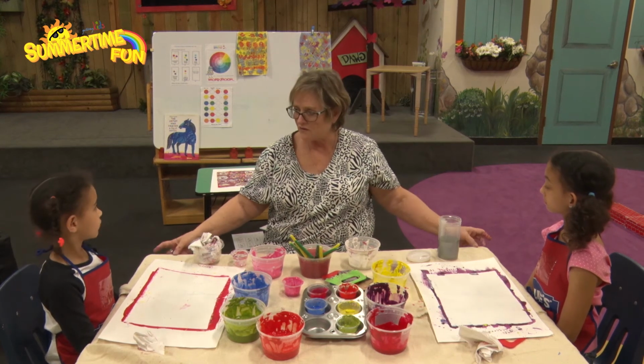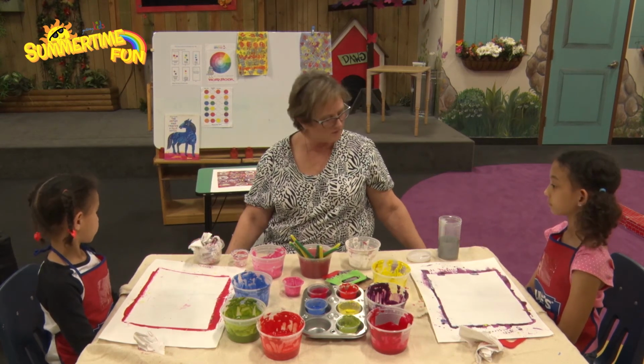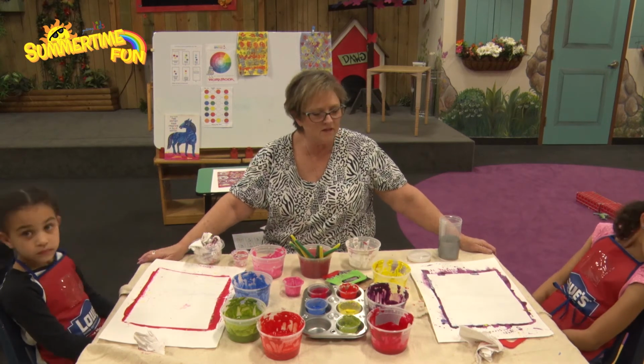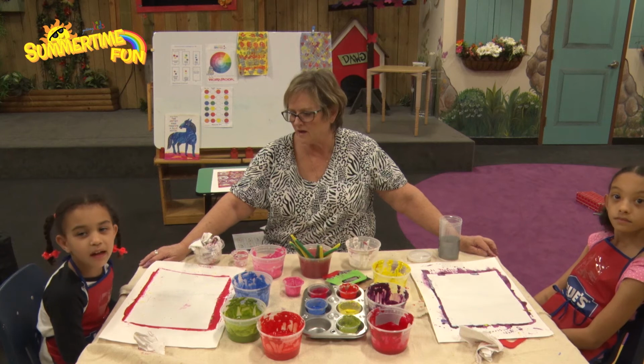Take your tablecloths, fold them up. Take whatever else is down on the floor, pick it up. Look around. Is everything clean? If it's clean, then you can get up and play.